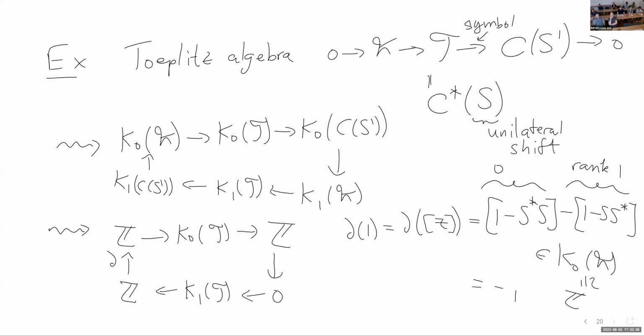All right, and then here we go. This is an isomorphism. Okay, so what does this mean? The kernel of this is 0, so that's the image of this. So K1 is 0, and then similarly, K0 is Z. So K1 of T is 0, K0 of T is Z. You can conclude even more, but it's Z generated by the class of 1.